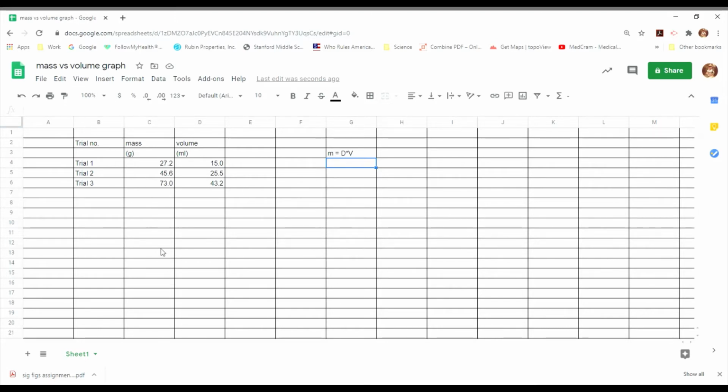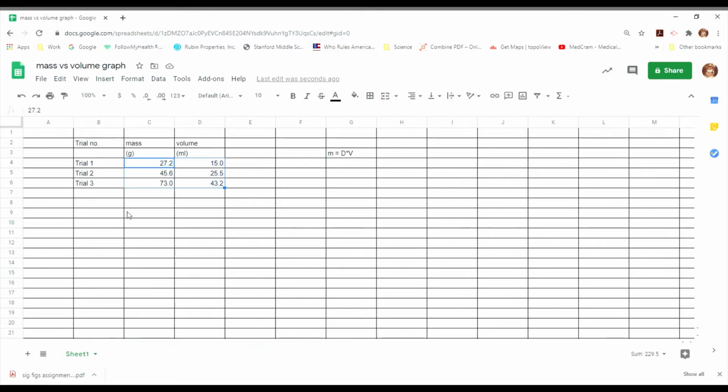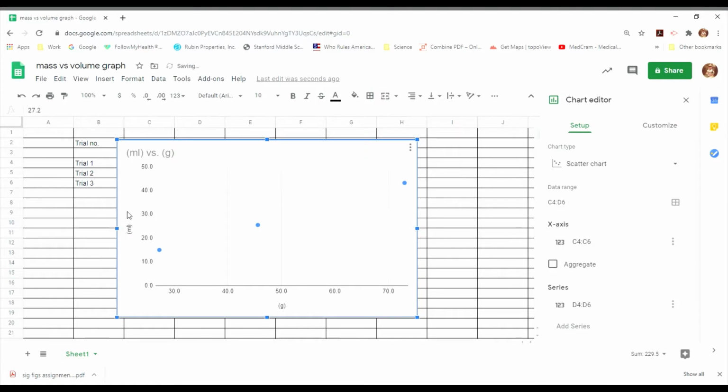All right, so let's see how we can come up with the graph. In order to do the graph, you go ahead and go up to Insert. I think the good way of doing it is to highlight the data that you want used. Then go up to Insert, and you can insert a chart. So you'll see down here, charts are what you're going to use. And when you click on that, here it comes. There's a graph. And luckily, it got the right chart type.